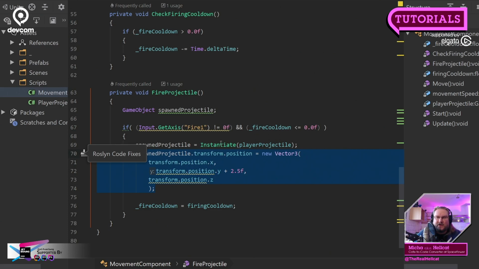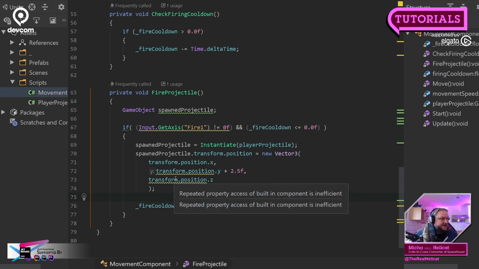So after we spawned our projectile, we are moving it to where the top of our player object is, to actually create the illusion of the projectile shooting out of our player object. But that's it. That's all we do. There's nothing more that we do in our player movement controller in regards to the projectile. We just spawn it, give it a sensible starting position where it should begin its life, and that's it.